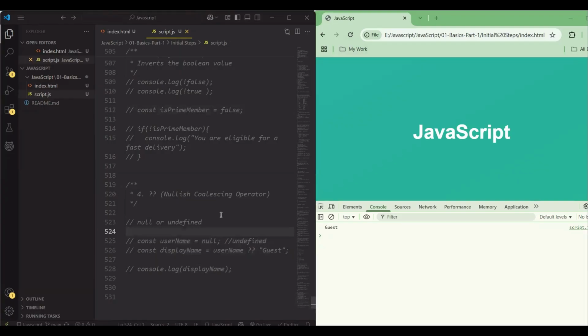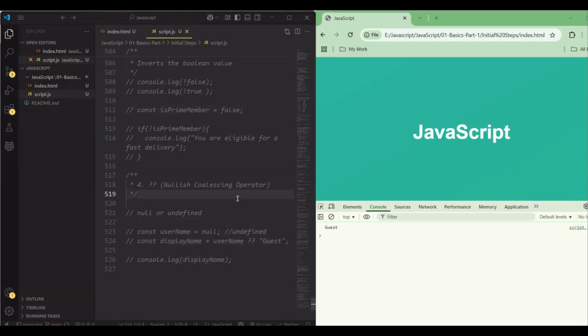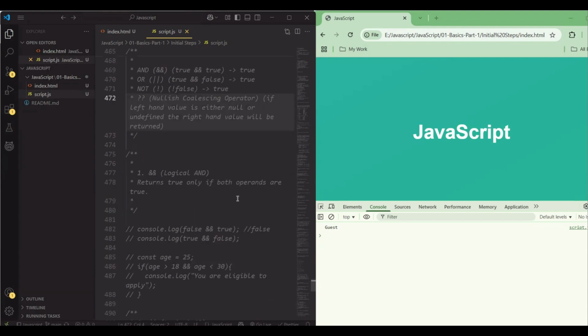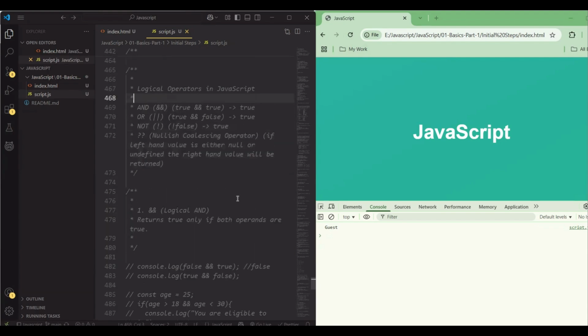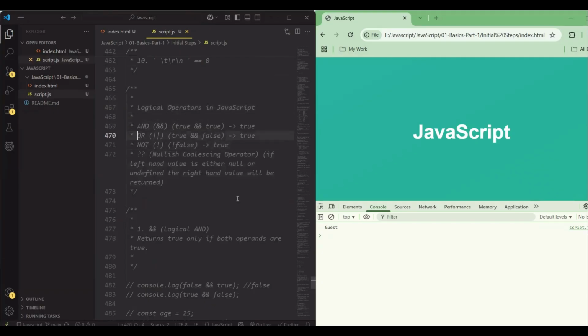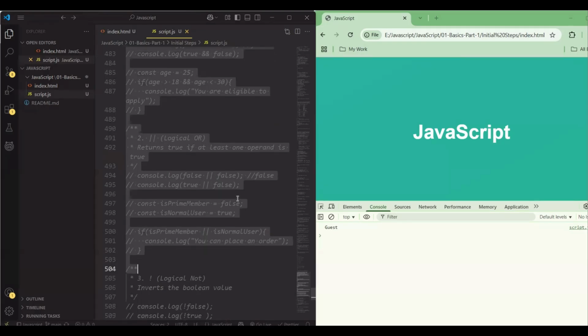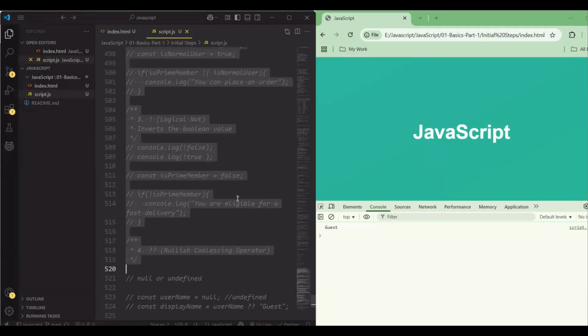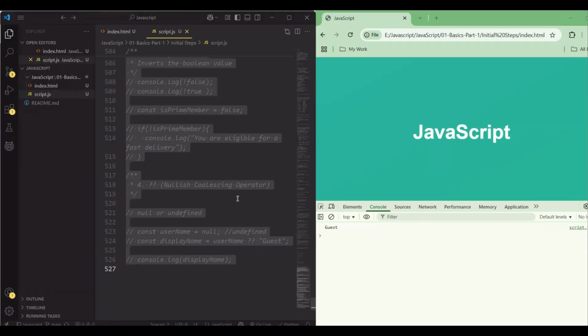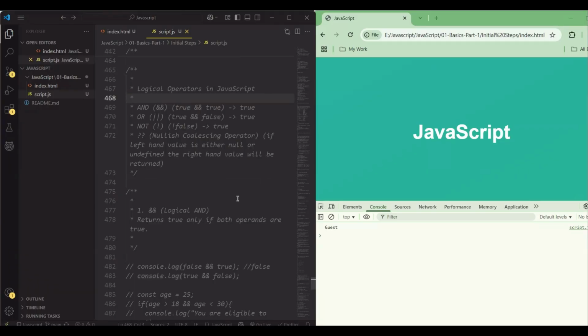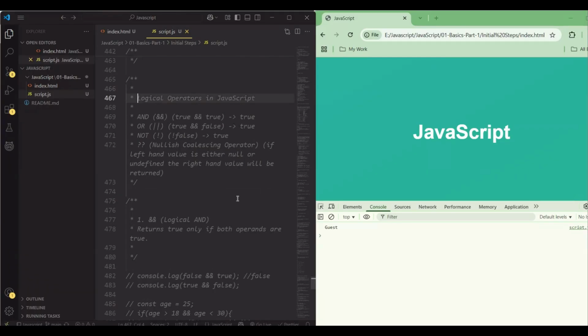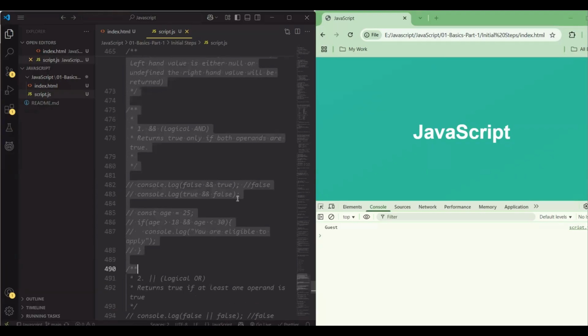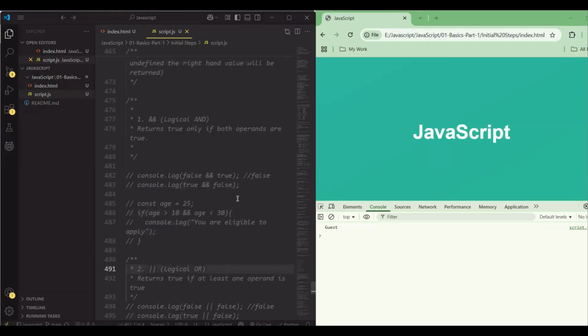Okay, all right, that's all for now. Let's recap what we have discussed today. It is about logical operators: we have the logical operators AND, OR, NOT, and we have just taken basic examples here. In the upcoming session, we will take some real world examples where we actually use these AND, OR, NOT logical operators, including this nullish one as well, so that you'll have an idea of how exactly we'll be using these. Okay. All right. That's all for now. Thank you.